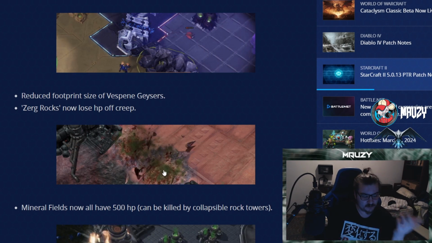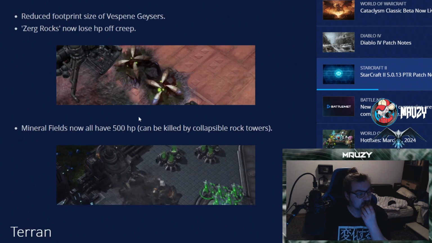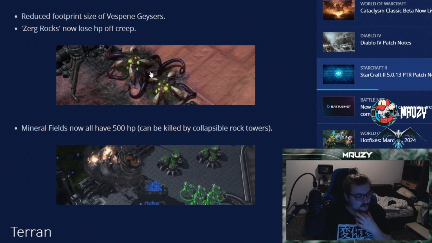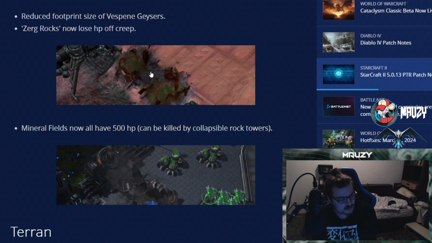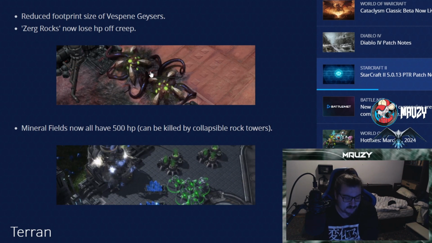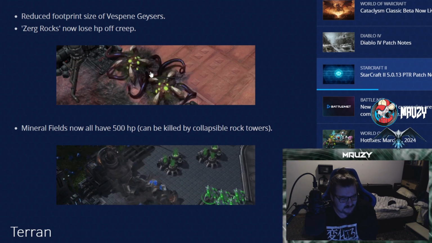So you don't have to kill them, they will lose HP over time, which is kind of a cool mechanic in my opinion. So we'll see how that's going to play out. Mineral fields now all have 500 HP and can be killed by collapsible rock towers. So I suppose this means they cannot be killed by anything else. That would be kind of interesting if they could be killed.